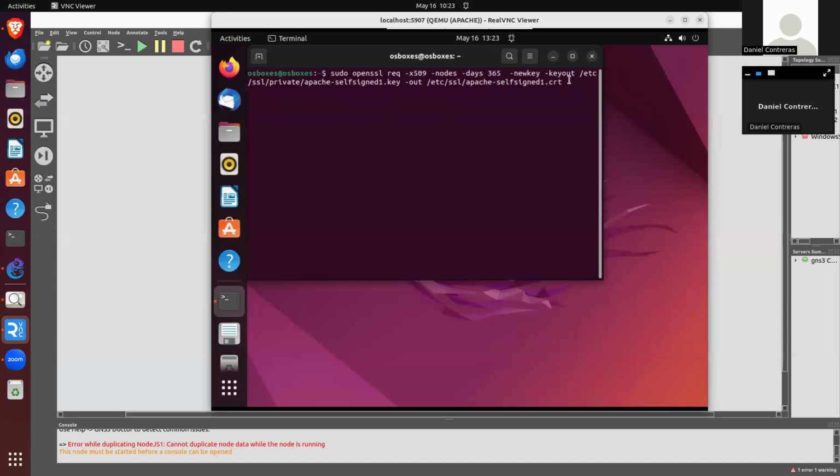It wasn't after 365. It was after -newkey: rsa:2048. Then the -keyout, and then we're putting in our /etc/ssl/private/apache-selfsigned-1.key, then -out.